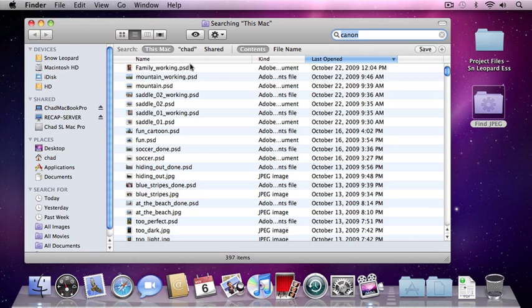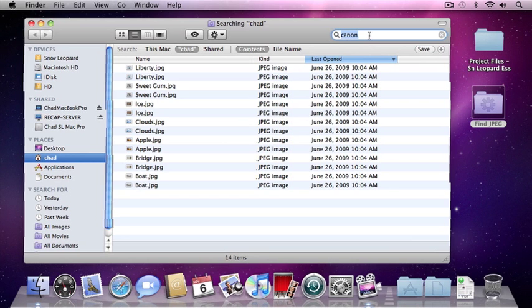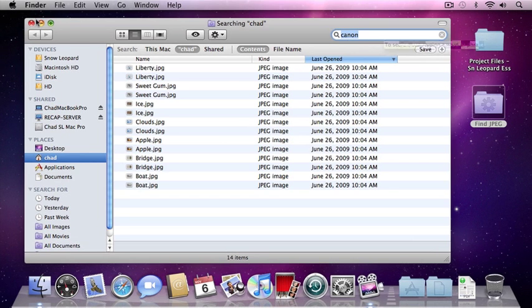Now, to get a better idea, I'm actually going to click on my Home folder, and that's going to limit the results to only files within my Home folder that have the word Canon somewhere in the contents of the file. You should see on your screen all of the files that we're using for our assets, and in our case, if you've been following along from the beginning, we'll actually have 2 files of each inside of here. This is a really powerful way that I can use the Spotlight feature. I'm going to close this window.